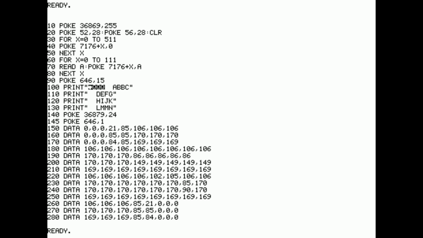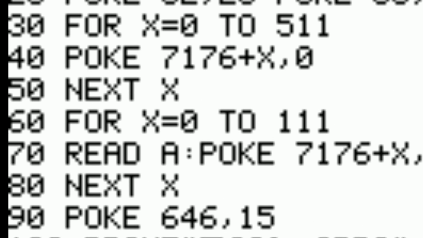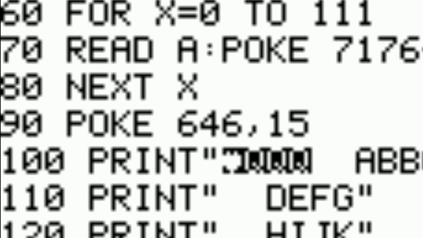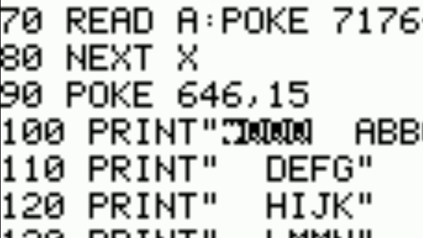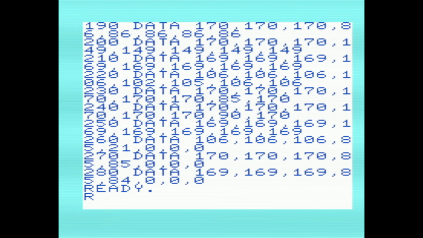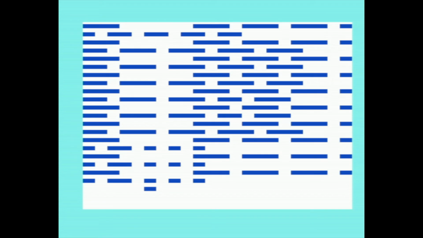Okay, so here's another little program. It's similar to the last one, except it redefines multiple characters to make an even bigger smiley face, and it's in multicolor mode. A couple things to note here is, instead of copying the ROM character set into RAM, I'm just initializing that area of memory to 0. And line 90 is where I'm setting it to multicolor with the character color yellow. So now let's run this program. I changed the character set pointer right away so you can see the characters being redefined in real time.